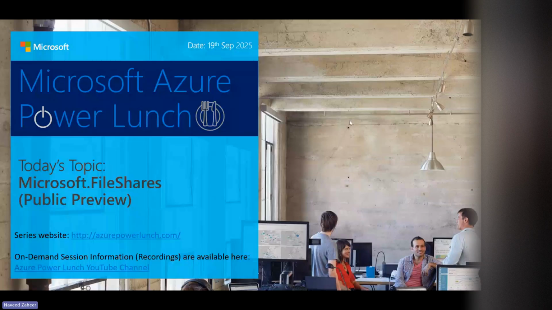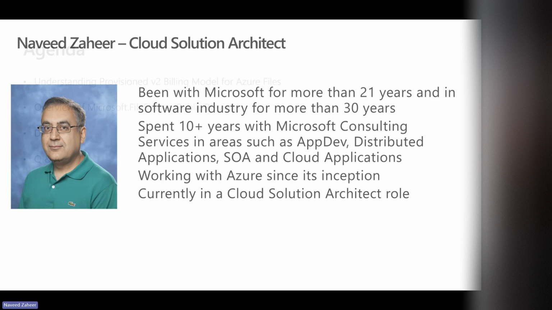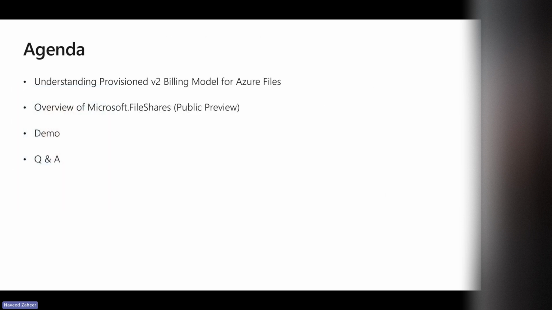And with that, we will go ahead with the topic of discussion, which is Microsoft FileShares public preview. It's a new service that is being launched regarding Azure Files. So what we're going to do is take a look at the provisioned V2 billing model for Azure Files, because this new service is based on this model. So we're going to spend a few minutes understanding this model, what that is, what it brings to the table.